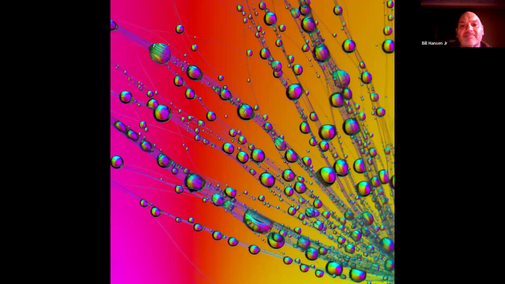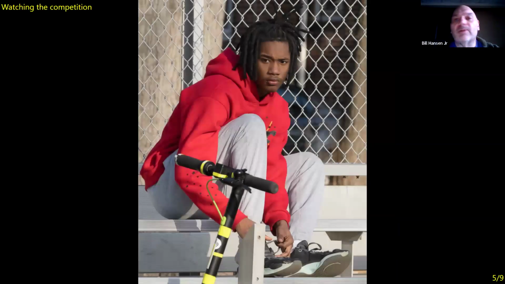Water droplets. Nice motion through this image, going lower right up through the left and up to the top. And really a lot of nice motion going. I like the colors changing subtly from the yellows, reds, pinks. The droplets are nice and sharp, and they're varied in textures and sizes. So from that perspective, this has a lot of interest and impact. 7. Watching the competition.